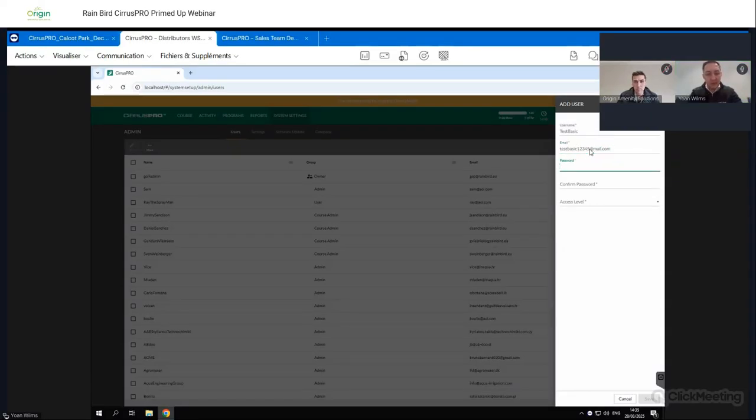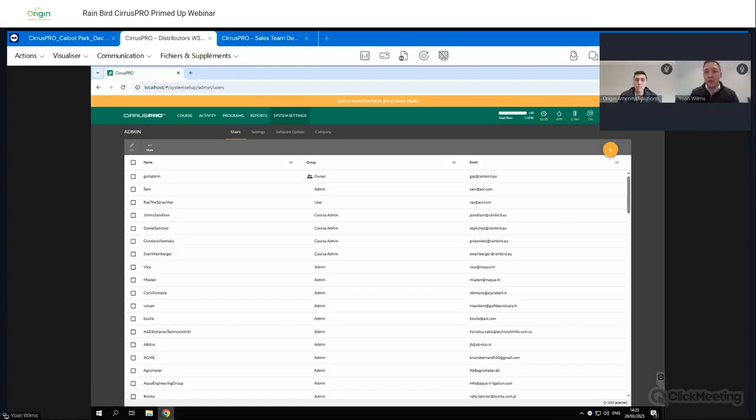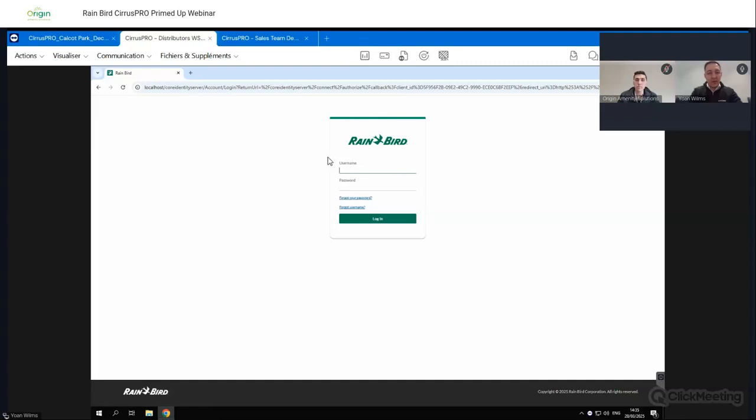And so now the password is more complicated, even for me. And we make him a basic user. I'm going to log out and log in as test basic.